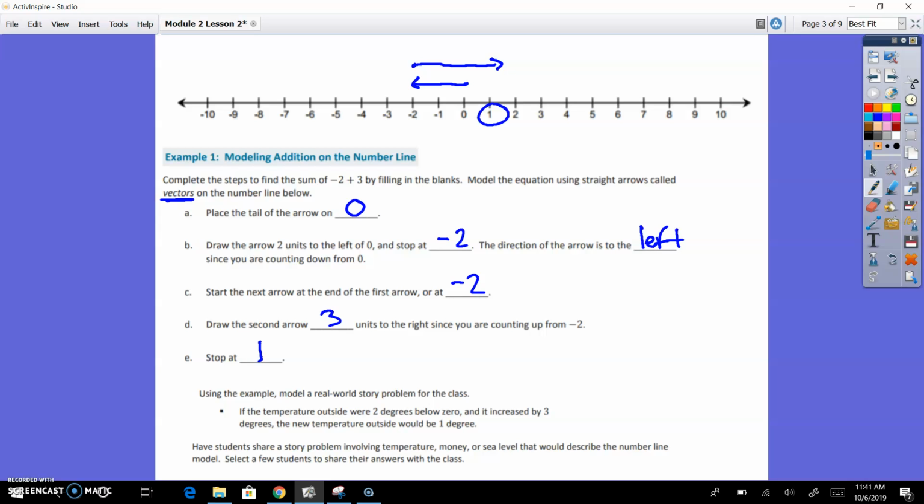Okay, so there are about 4 of you per group, so your story should take you about 30 seconds, and it can be about either temperature, money, or sea level. Then a few of you will share. Orange, you will start, but everybody take about 30 seconds right now. Think of what your story is going to be, so when it's your turn, you're able to tell your story and you don't have to stop to think about it. Okay, 30 seconds to think.